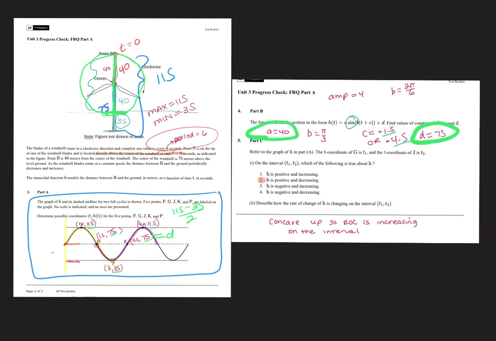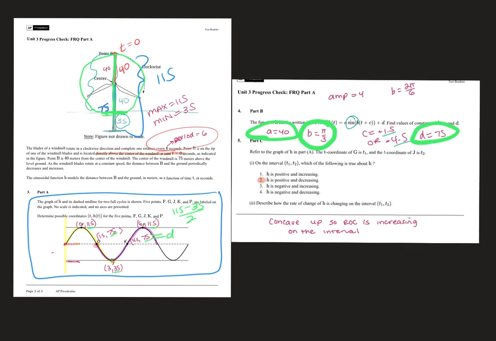The 40 does not go on your curve, like it's not on your plotted points, but it would be the distance from the midline up or the midline down. Then you've got your period, and your period is 6, and 2 pi over the period gives you B, so 2 pi over 6 gives pi over 3. Those things are set. A, B, and D should be the same for everybody.